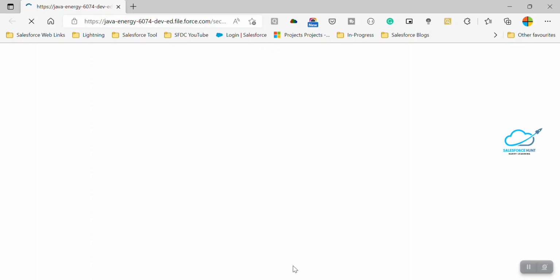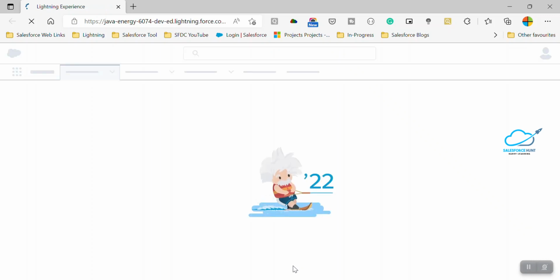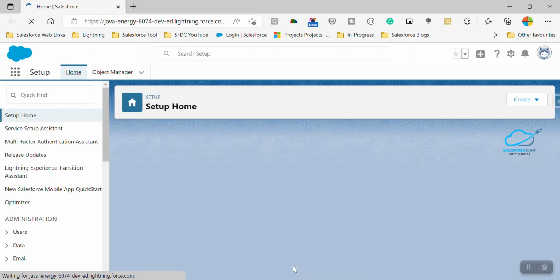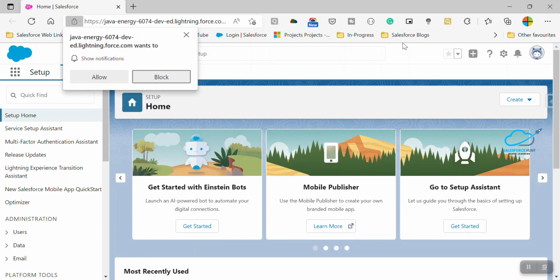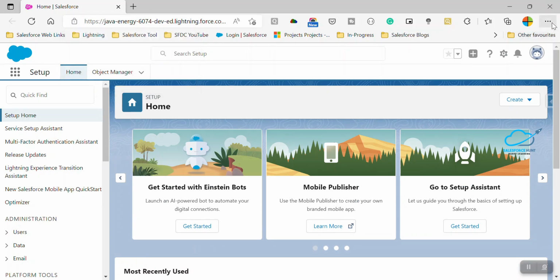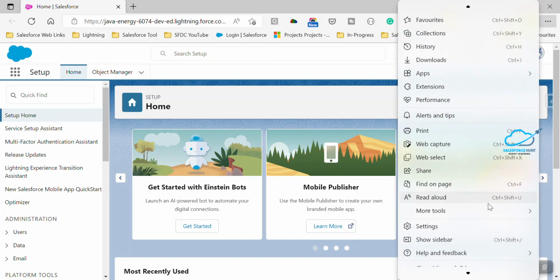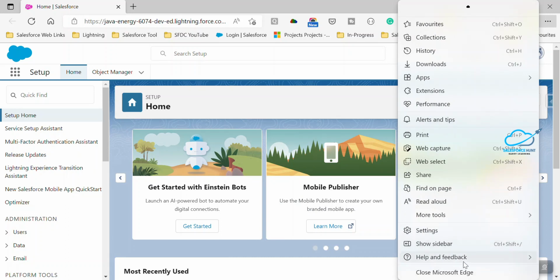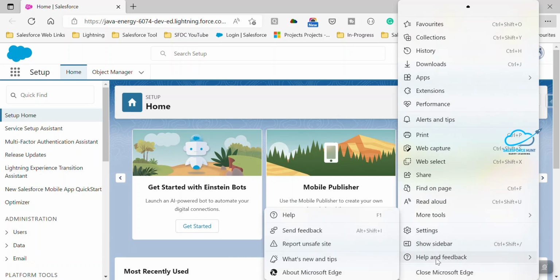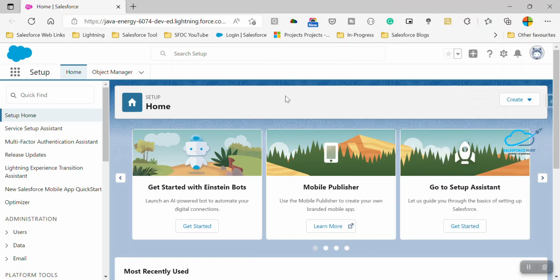So how to check this is Edge or not? Based on the logo you can check it. Also under these three dots you will see Help and feedback. So here you can see About Microsoft Edge. So that is called Microsoft Edge. So you can easily understand this kind of thing.